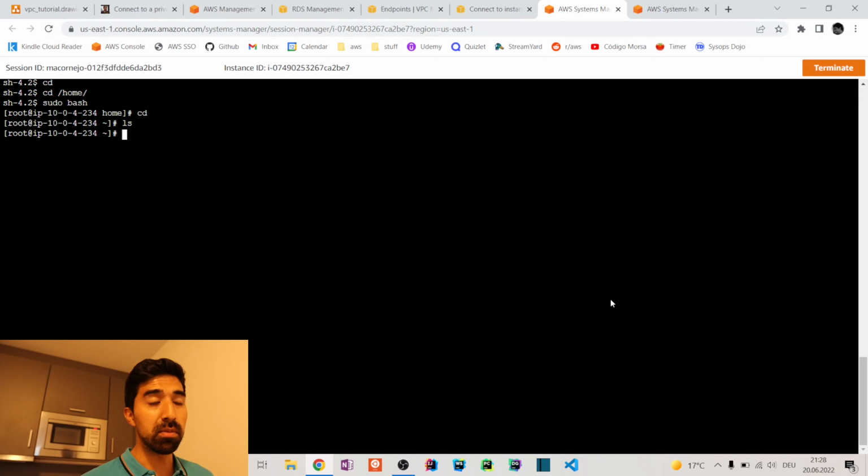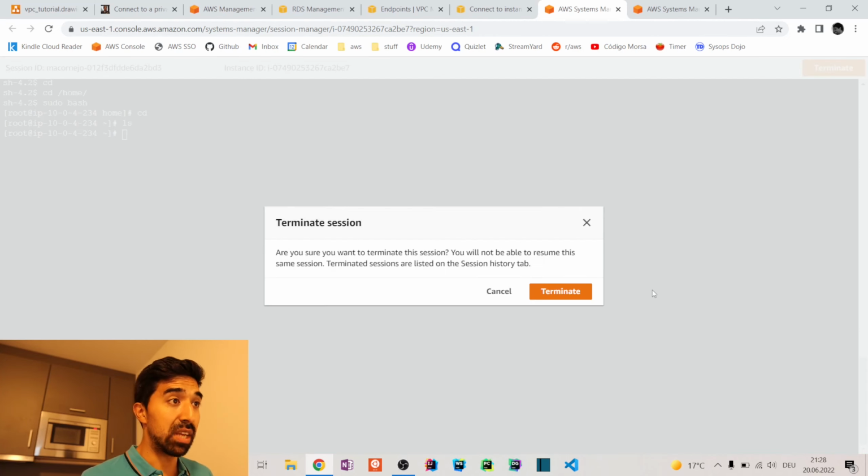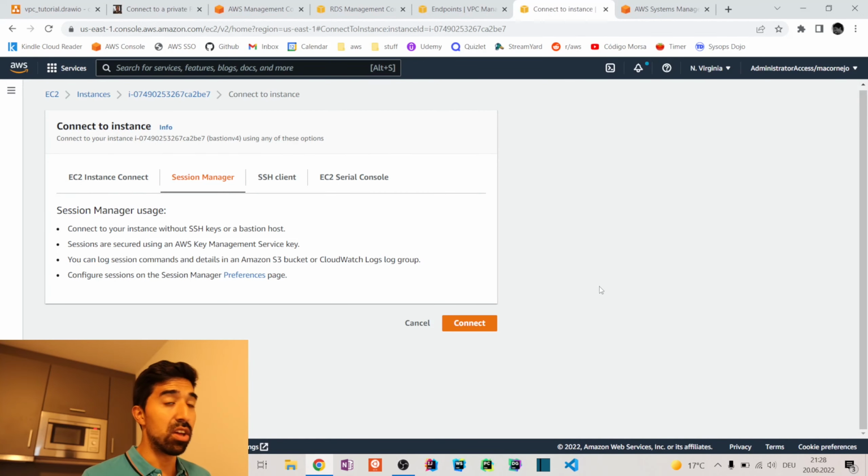But yes, this is one way, and then I'm gonna show you how to do this from your laptop, which I think is friendlier, but it's just a matter of taste. I'm gonna terminate this session. Don't forget to terminate the session because otherwise they remain open, and I think they may use space in your virtual machine, maybe memory, I don't know, not sure.